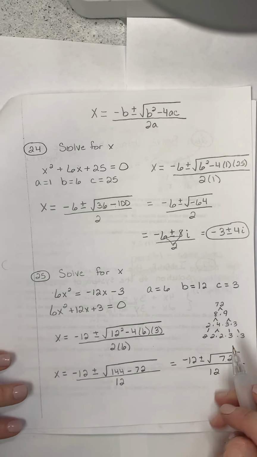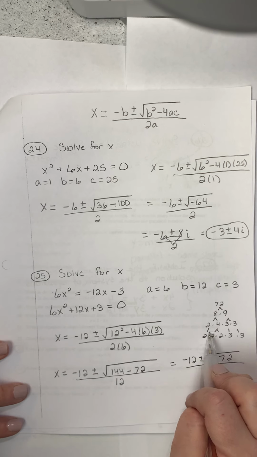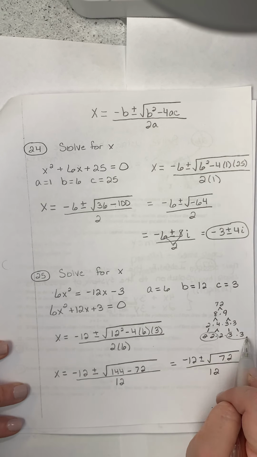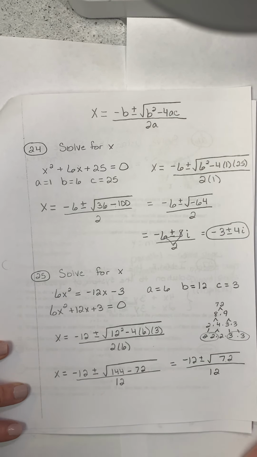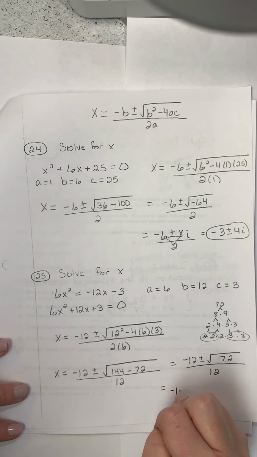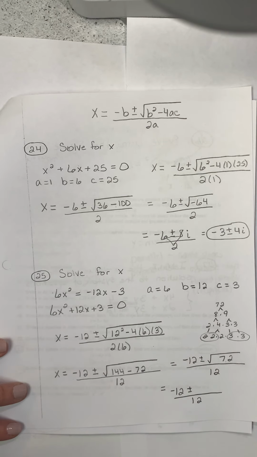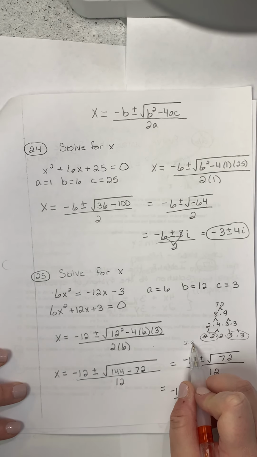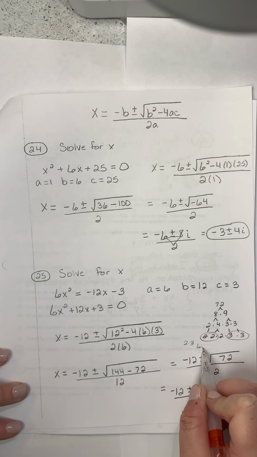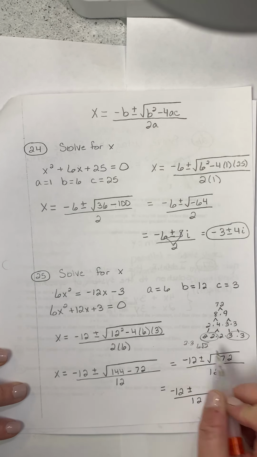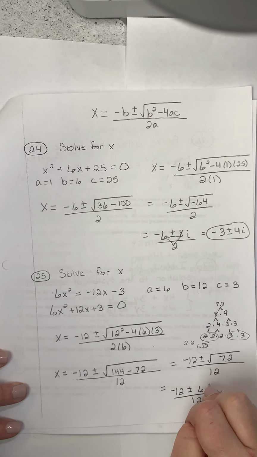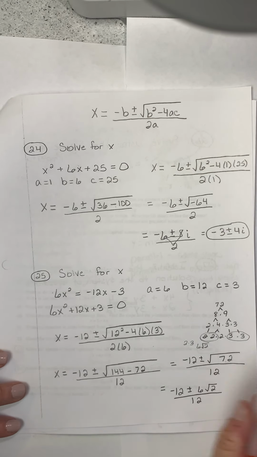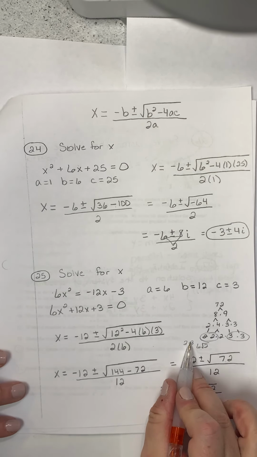Okay, so if I want to circle groups of 2, here's a group of 2, here's a group of 2. Okay, so just writing everything over so I can handle that root of 72. If I pull a 2 out and a 3 out, that gives me 6, and I've got one 2 left over. So 6 root of 2. I just pulled out one of each, multiplied them together, and then I had a 2 left over.